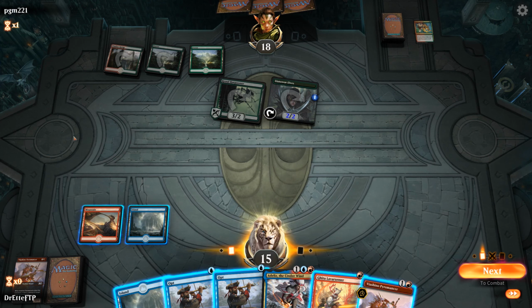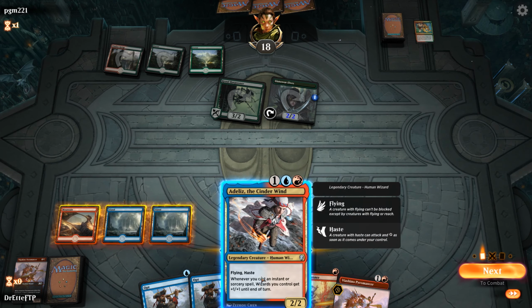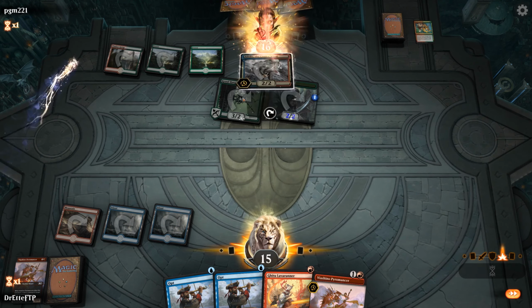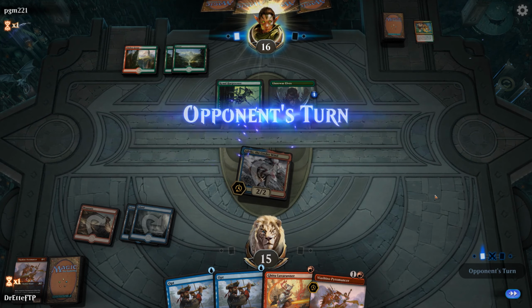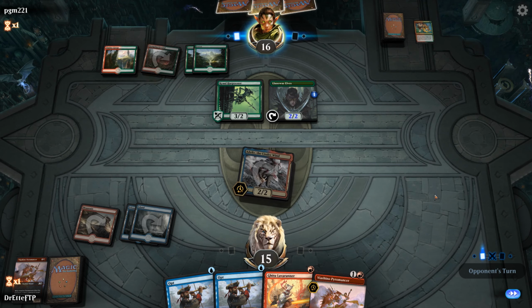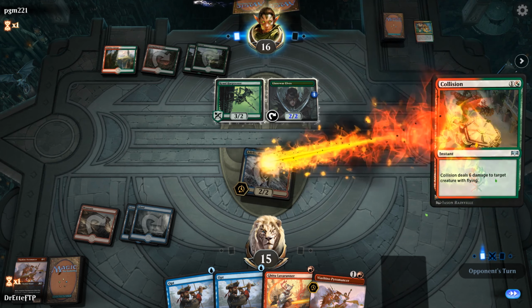Now, let's see. We don't have Double Mountain, so we can't do Viashinu and Gitu. What we can do is just get Adeliz out now. The defense is open, so we're able to swing with her. Next turn, we could... Oh, please don't have more... Oh my god.